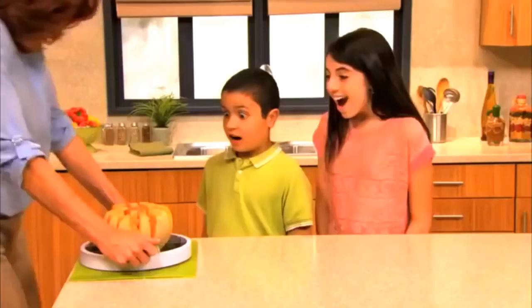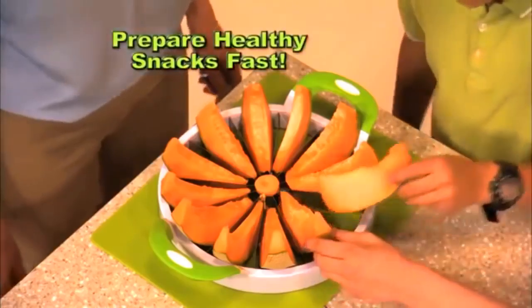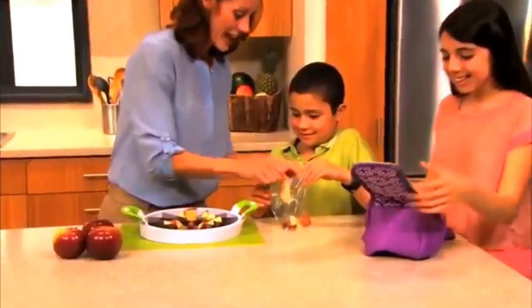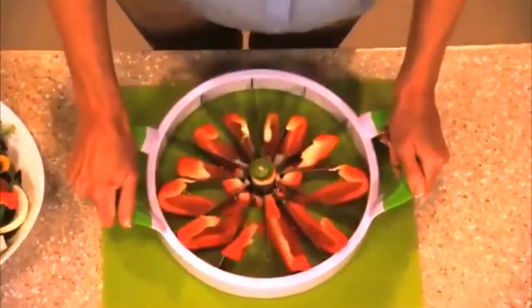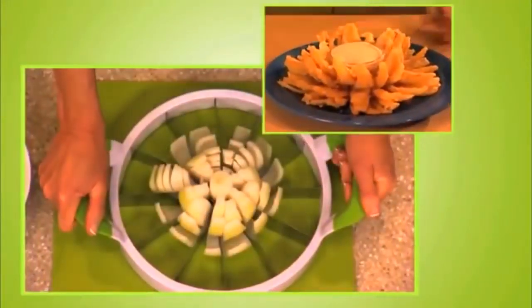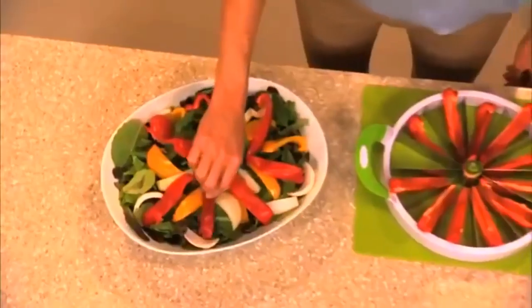How about a cantaloupe? In just seconds, give kids a healthy, delicious treat they'd love to eat. Easily core and slice apples for kids' lunches. But that's not all. Slice up the perfect veggie platter in a breeze. Create the perfect sprouting onion with ease. In no time, make a healthy salad for lunch.